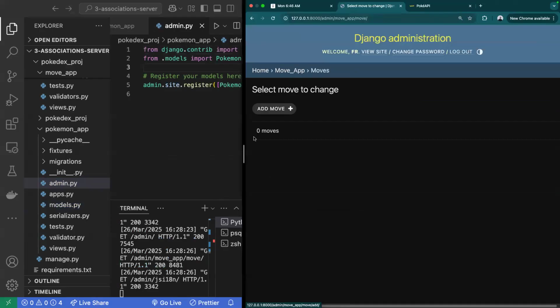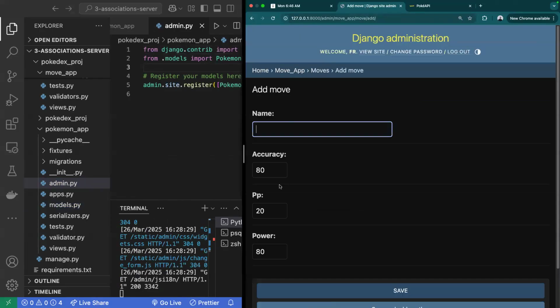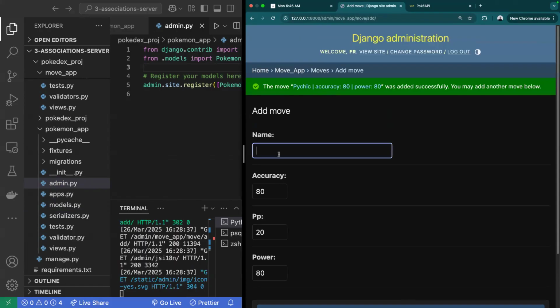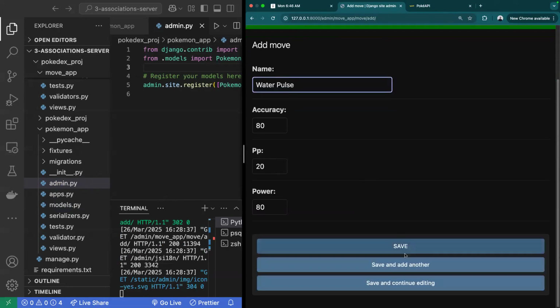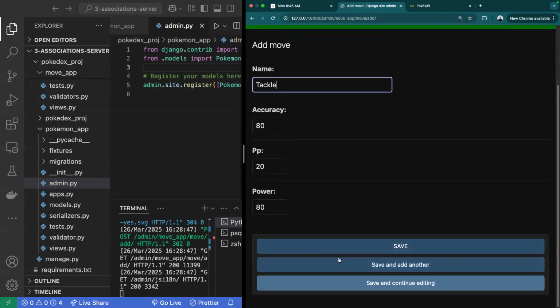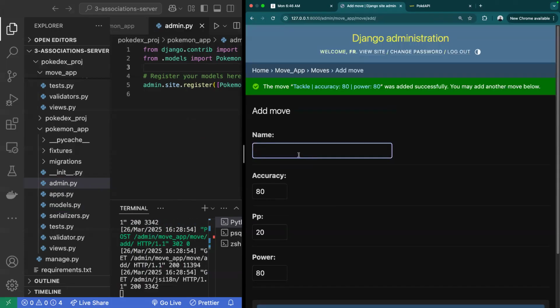I can go to moves, and I can start adding moves. Let's go ahead and create Psychic. We can save and add another. Other than Psychic, let's do Water Pulse. There's always the classical Tackle, which is always good. There's Scratch.